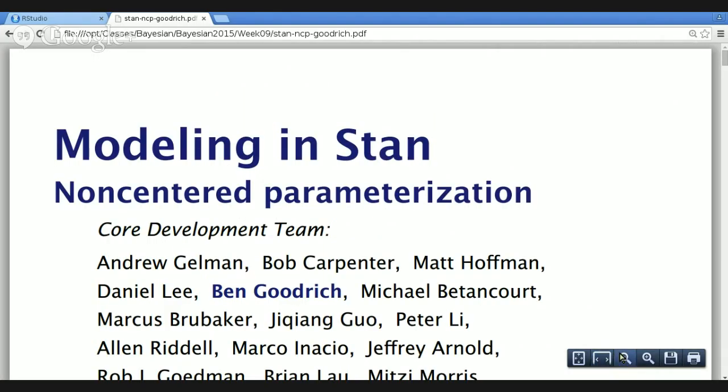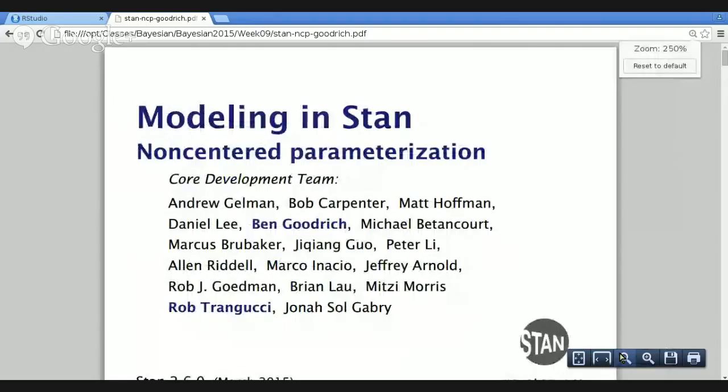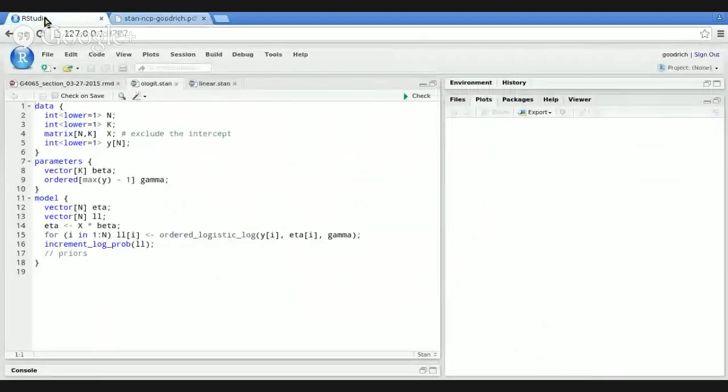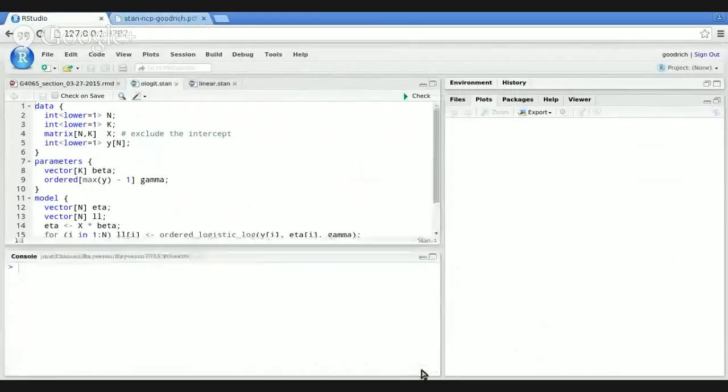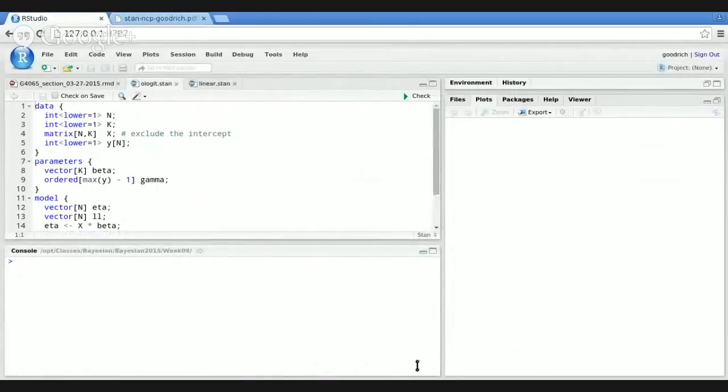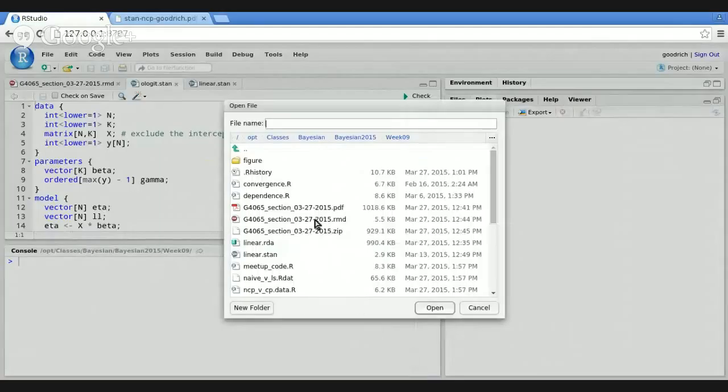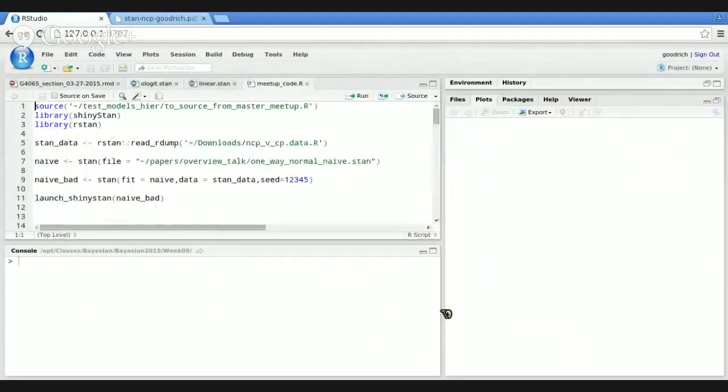Almost. Well, if you don't zoom in, I think that might be okay. That's perfect. Okay. So that's the PDF, and then RStudio is in the other tab. Oh, okay. And how do I get data? So was there a .R file in there? Yeah, there's a couple of the meetup code. Okay. So it's in the right directory. Just open it up.